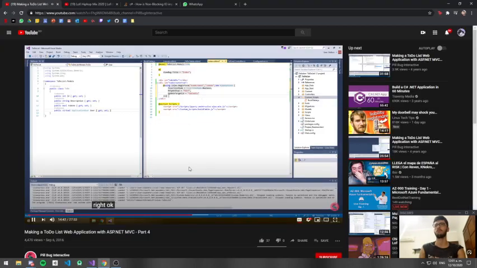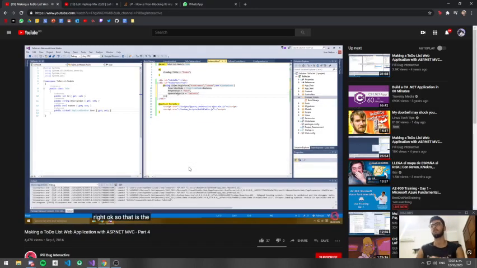Okay, so we've begun the form. That's all the information that the helper needs. Now we actually want to build the form itself.